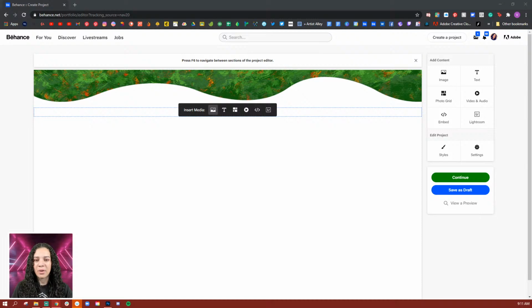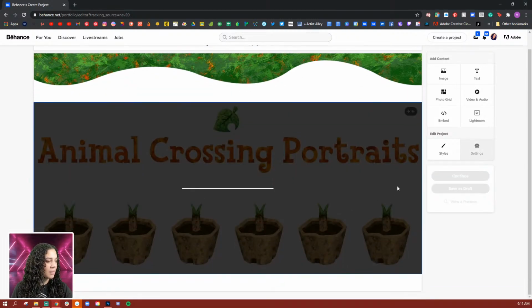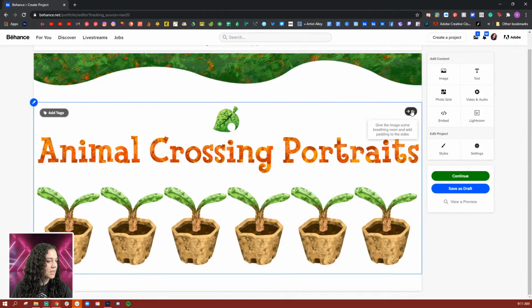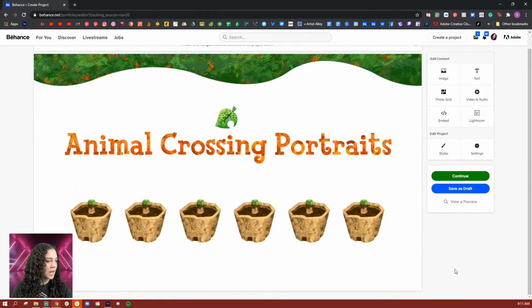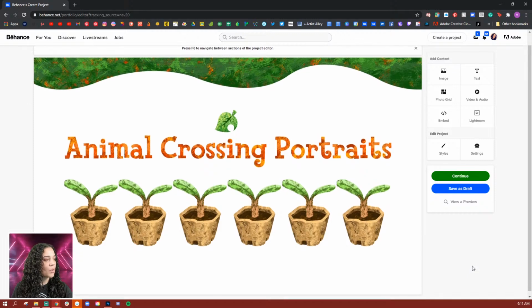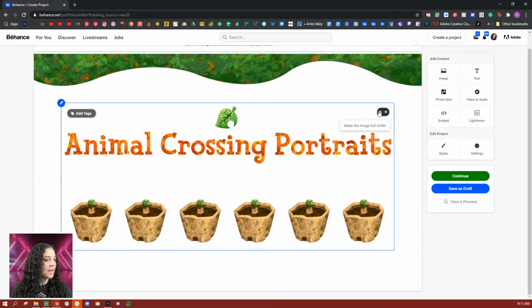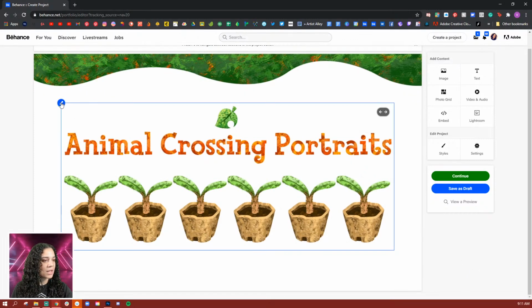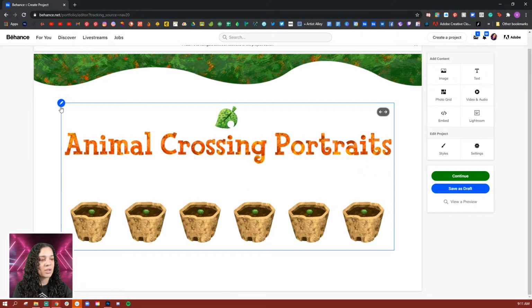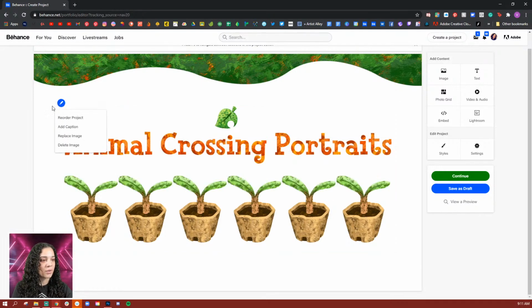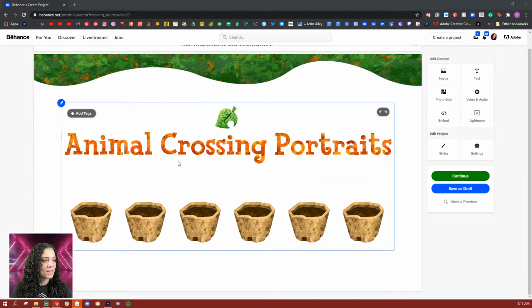I am going to show you, this is the title that I made on stream yesterday. It's rather large. And I can scooch it in if I want to. And it has these little plants just growing, which is kind of cute. And then another one, which, if you want to replace an image in Behance, all you have to do is click on this little icon, replace image.